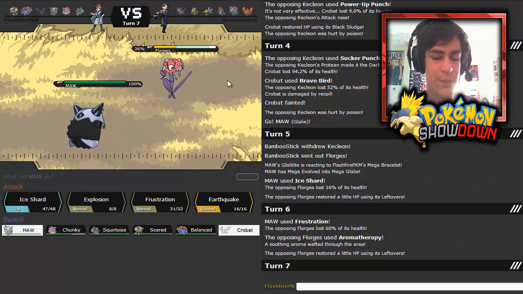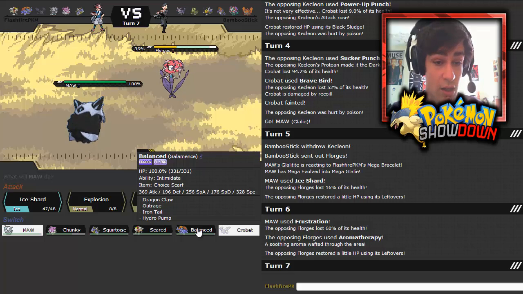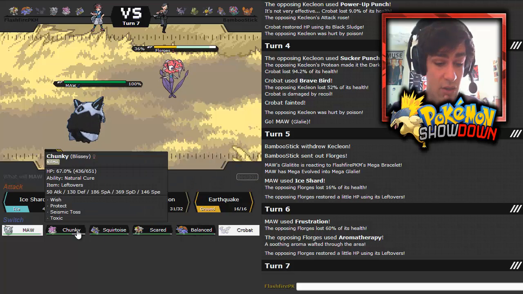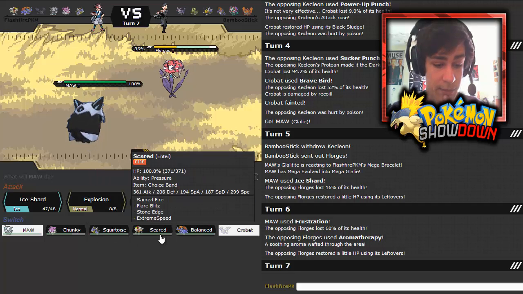What I could do here is predict the switch into Rotom. I feel like that's quite an obvious switch for him, just because it will resist the Frustration. I can predict the switch into Rotom, but what do I go into to do that? I could go into this and Hydro Pump. That's an option. Oh, we could go into this and Stone Edge.